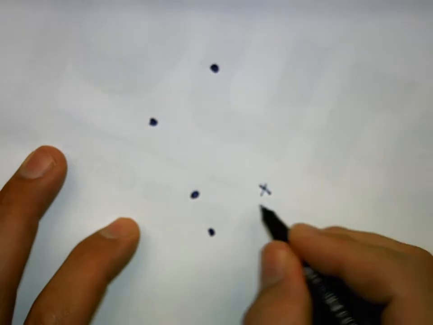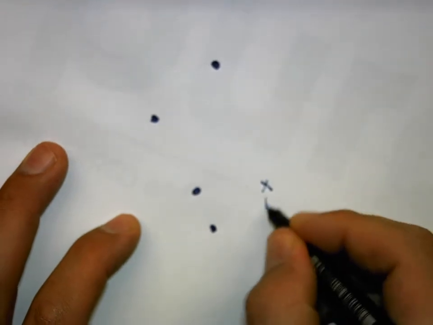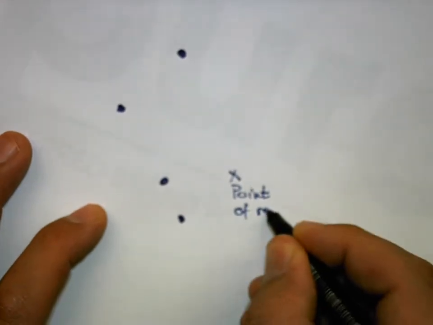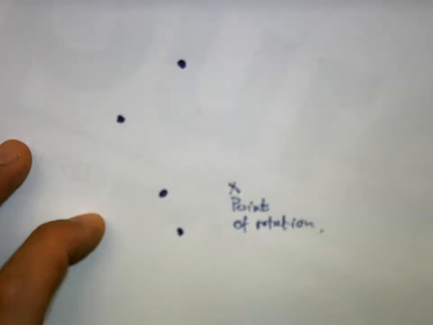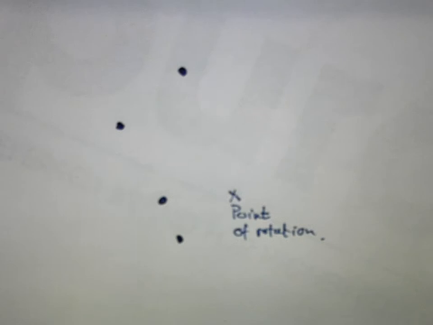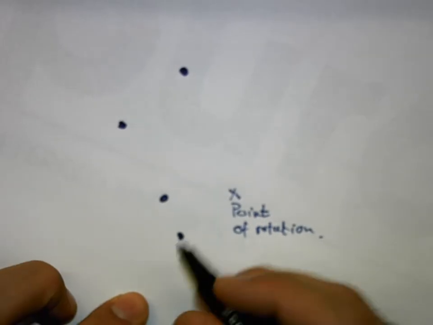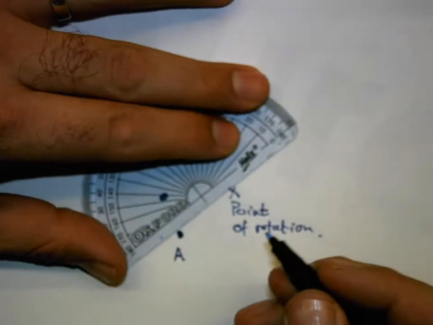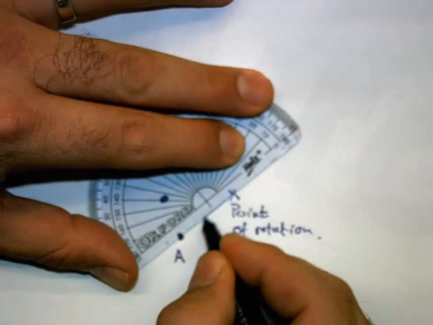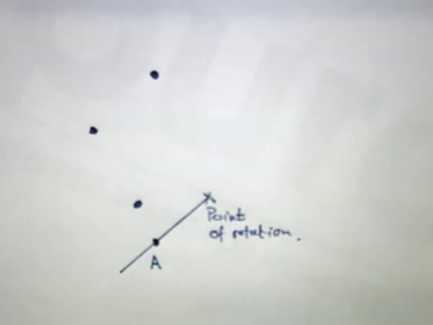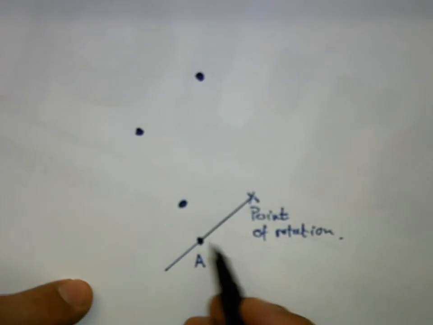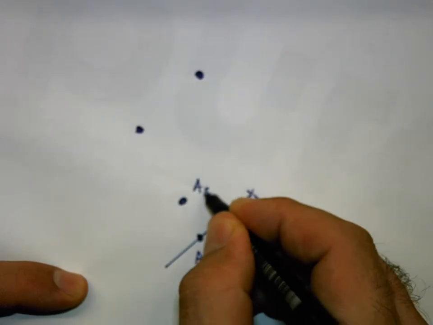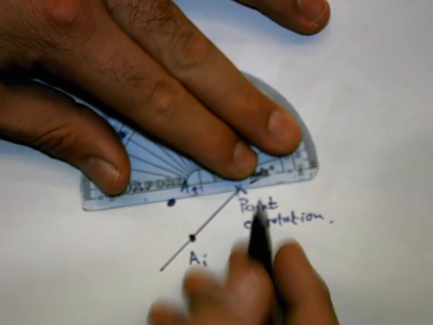This is the center with the point of rotation. And let's call this again point A. So this was where it was initially. So let's draw a line from the point of rotation to where this was initially. And this is where point A ended up after we rotated the star.